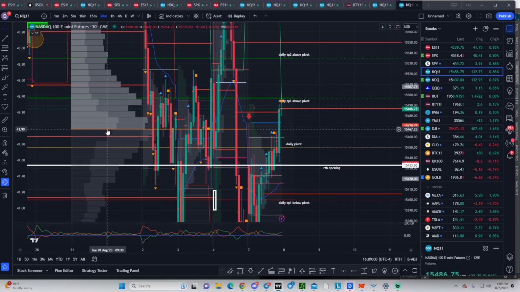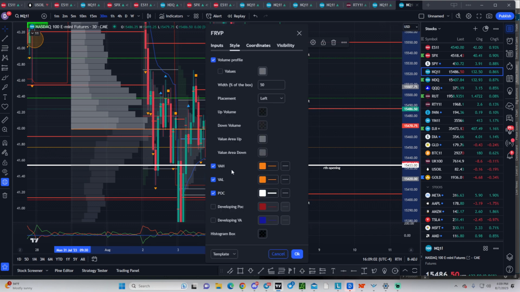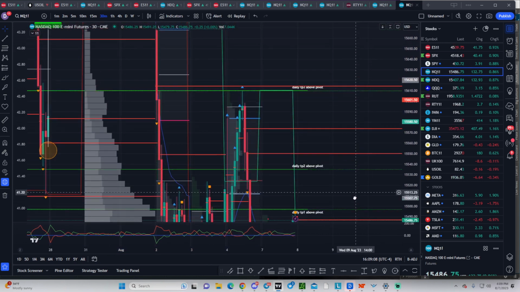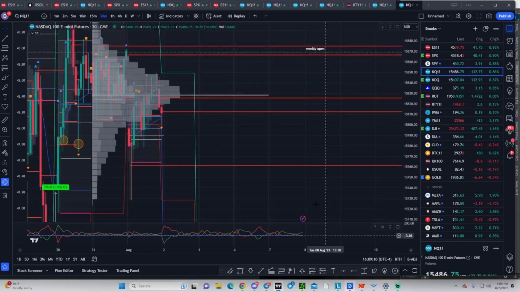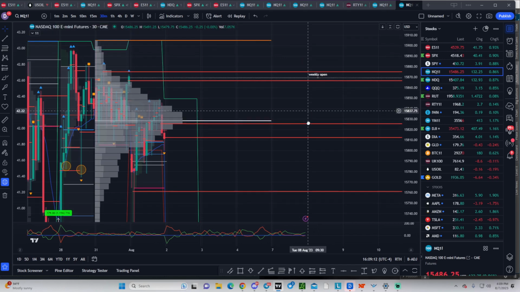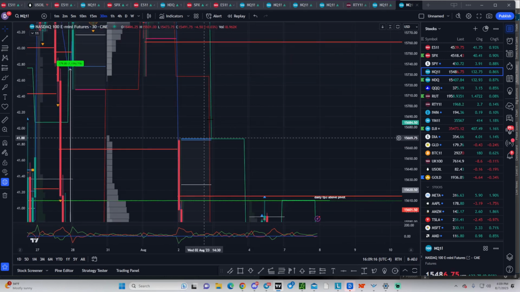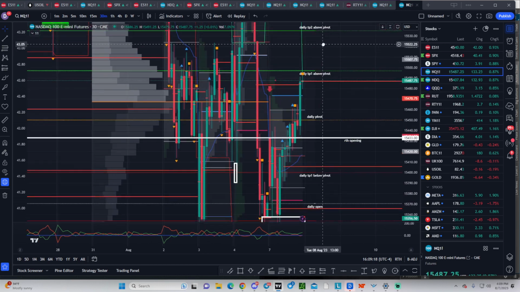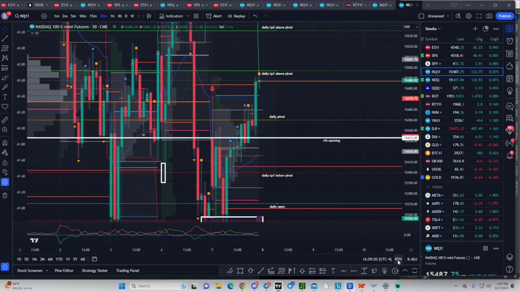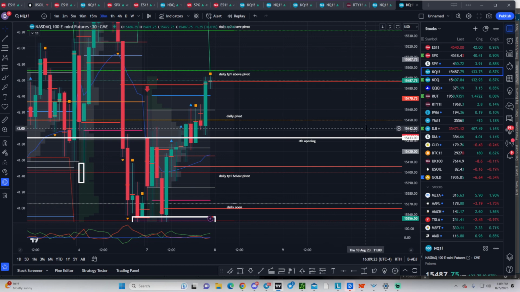Let me double check what this orange line is. Now it's value area, it's a value area low. That's what it was for last week, because we have value area high all the way up here. We have 904. So we have some sort of a double distribution going on if you compare that to last week. So let's go back to just RTH.